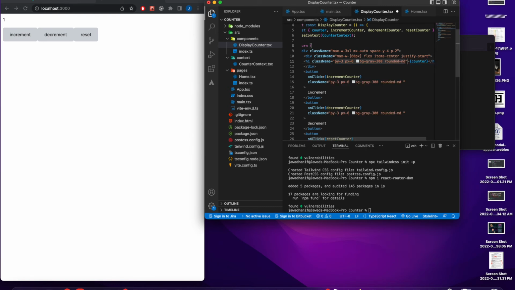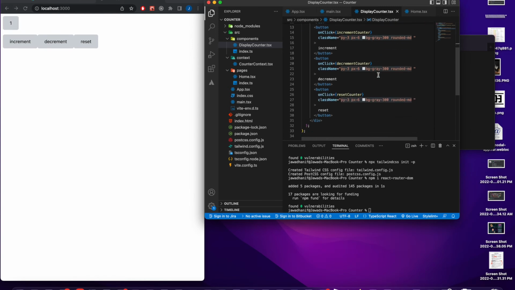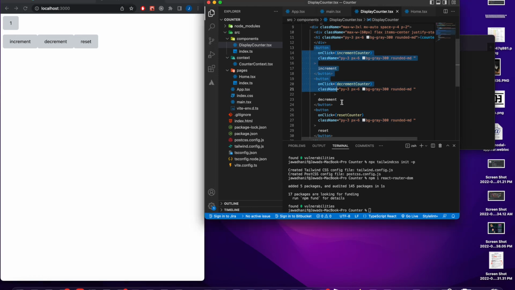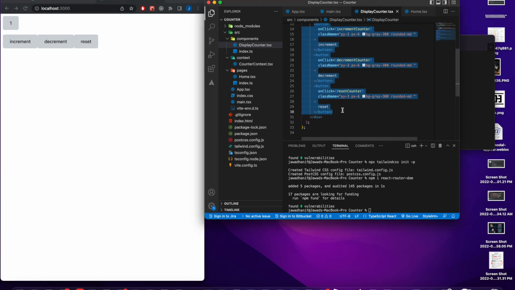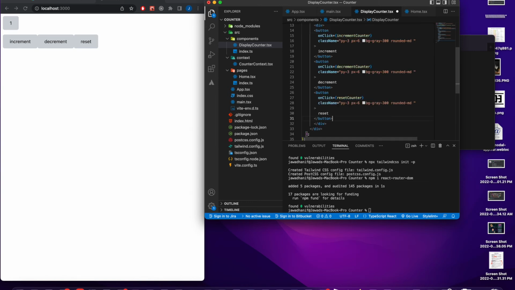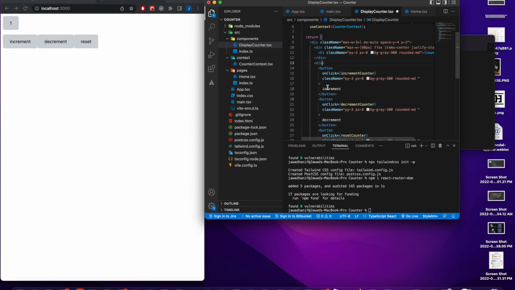Normally these would go into their own variables so that we can just call those variables, but I'm too lazy to do that right now. Now we just need to give space to our buttons, so let's wrap them in a div, className space x 4, and now that's going to give us spacing.